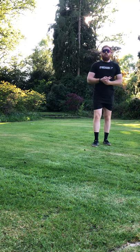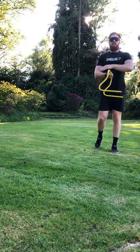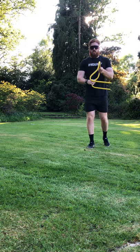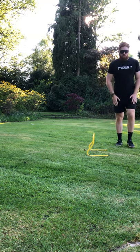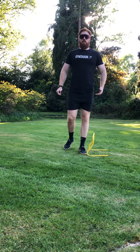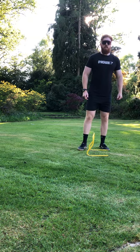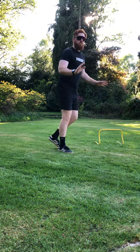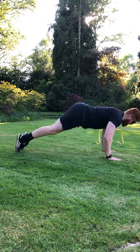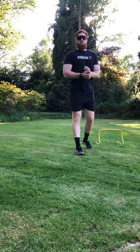There is a version three as well, and that's why I've got the hurdle with me — because it involves using something to jump over. It doesn't need to be a hurdle; it could be a football or anything. So the way you do that: one burpee, chest to floor, jump and over — it's a bit more of a jump, you've actually got to jump over something. I'll just show those side on just in case you're not sure. Number one: press up, jump. Number two: touch the floor, jump. And number three is touching the floor but jumping over something.